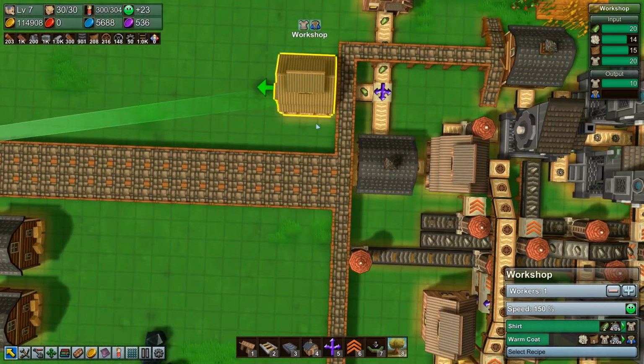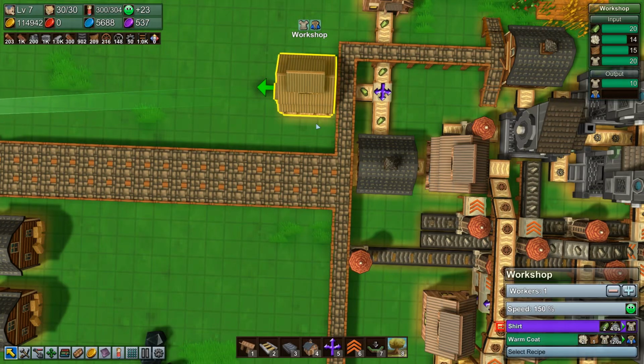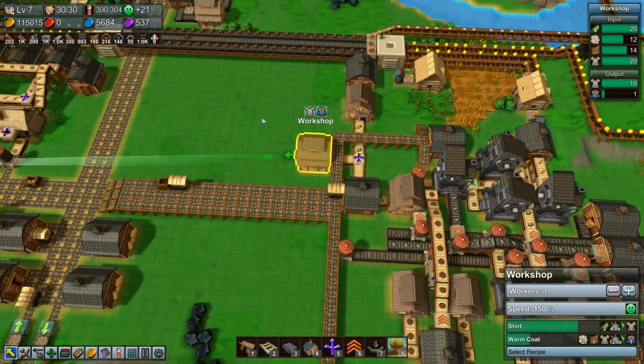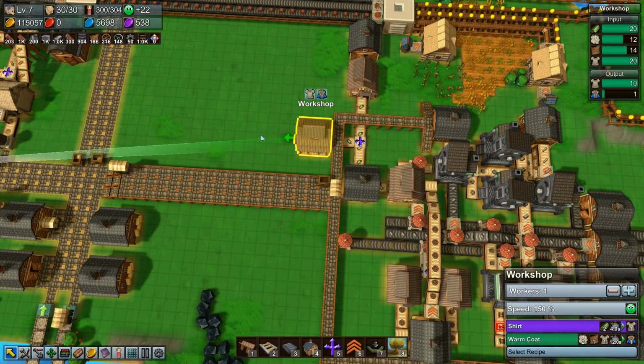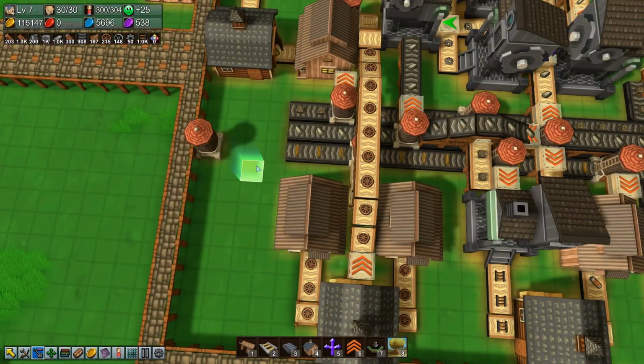Okay. There we go, you are now going to make warm coats for everyone, which is awesome. One workshop can do that. All it takes, one little workshop. Awesome.